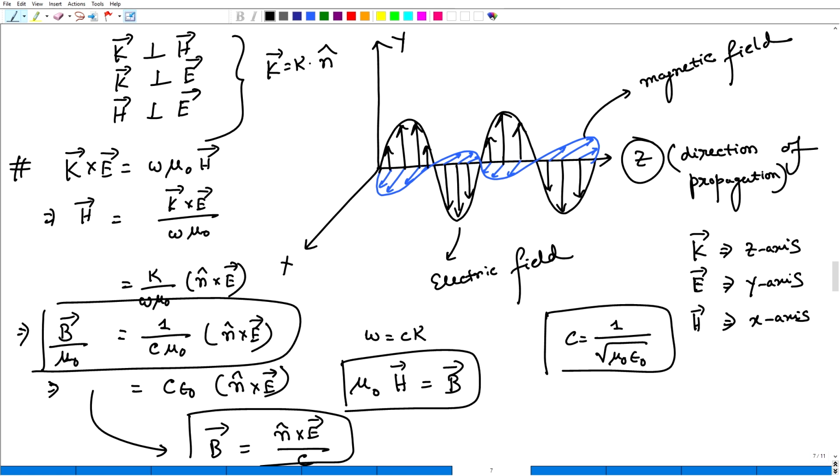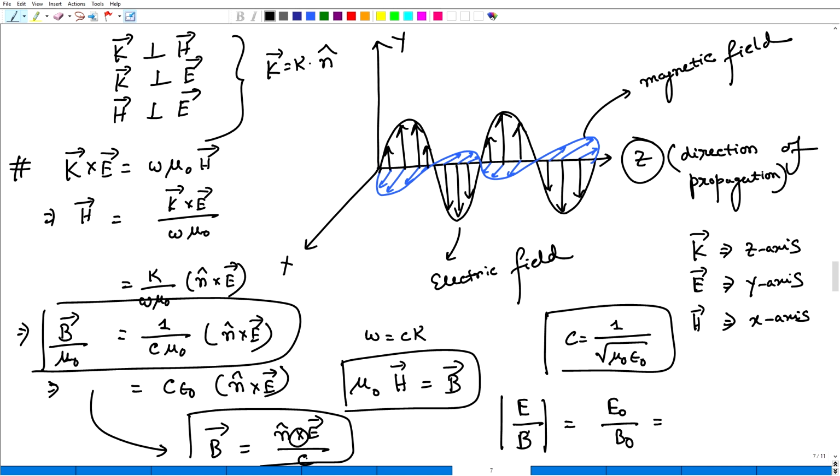From here we can also see that the magnetic field is perpendicular to the electric field, because n is the direction of propagation and E is the electric field, so there is a cross product. So, from here it is also proved that the magnetic field is perpendicular to the electric field. But one thing we should notice here: we can write the mod of E by H, or by B, let us say it is B not H, the mod of E by B equals E naught by B naught, because the mod is considered.